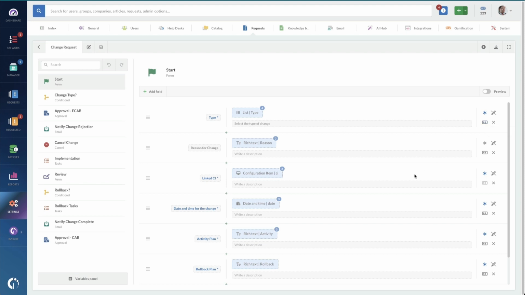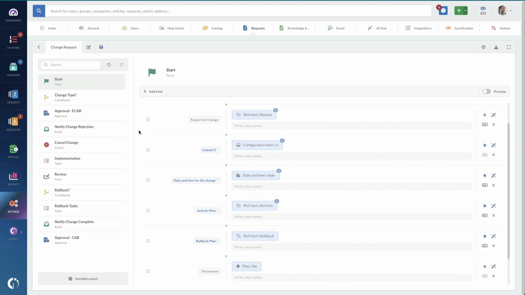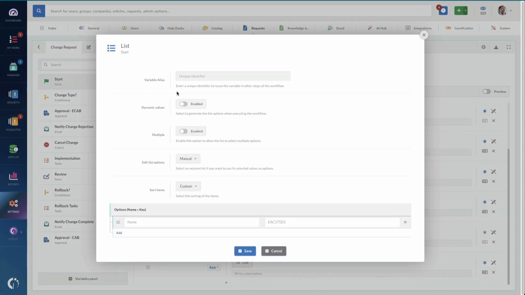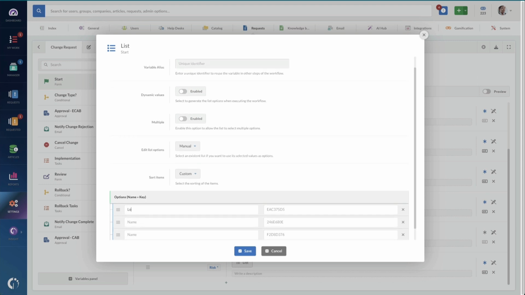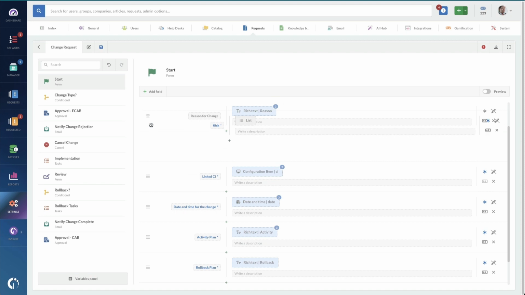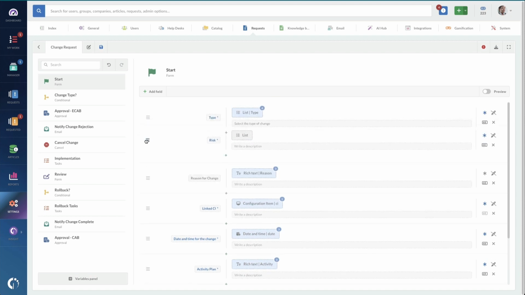Now, we might actually be tracking risk on our changes. So to track risk, I'm just going to click on Add Field. We'll call it a new field. And we're going to make this one a list so that you get a choice from 3 different options. The field is going to be called risk. And in the list, we're going to add in some specific items. So I'm going to have 3 layers of risk. We're just going to have low, medium, and high. And that's it. Now that I've got the field added, I can move where it's at on the form. It actually needs to go near the top by the type.